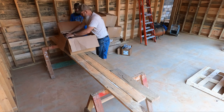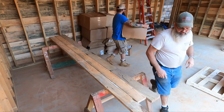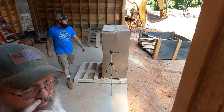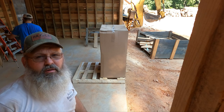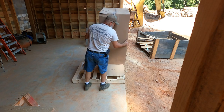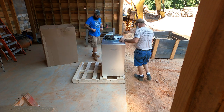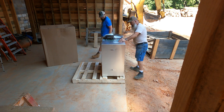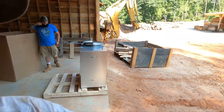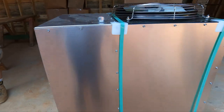Now this is going to be fun to look at. There's a lot there. Okay. Let's see here. Last piece we got is going to be the air handler. Get you off the wall so you can see it. This is their air handler right out of the box.